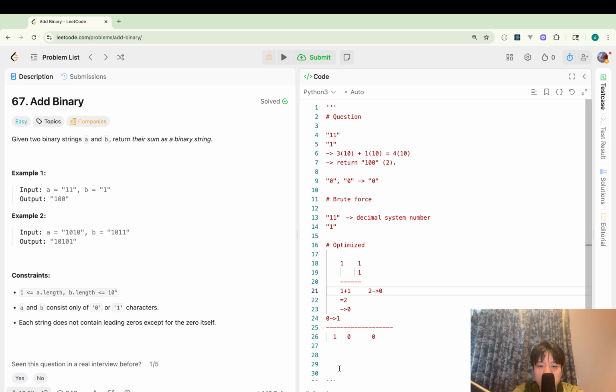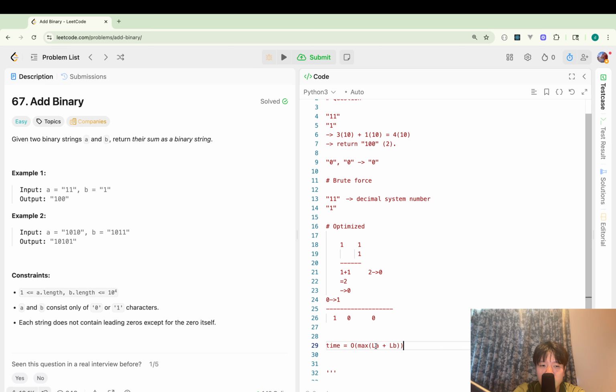So with this approach, the time complexity should be, assuming that the length of string A is LA and that for B is LB, the time complexity is max of LA or LB.